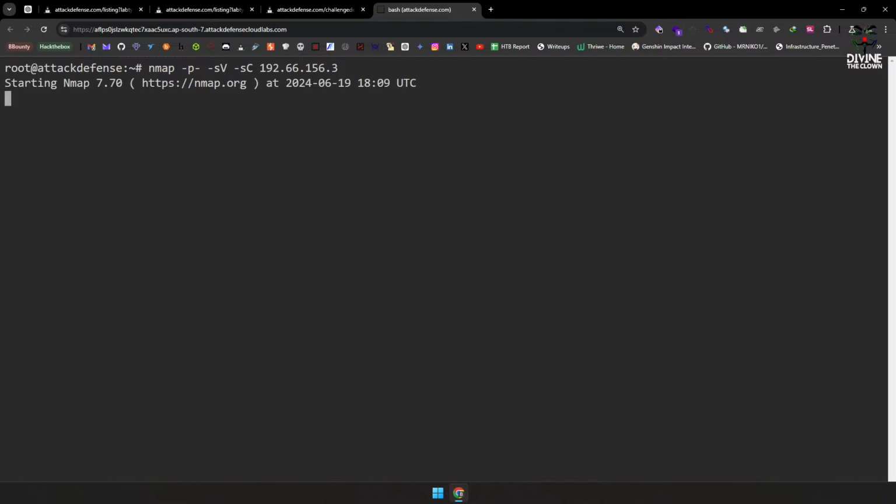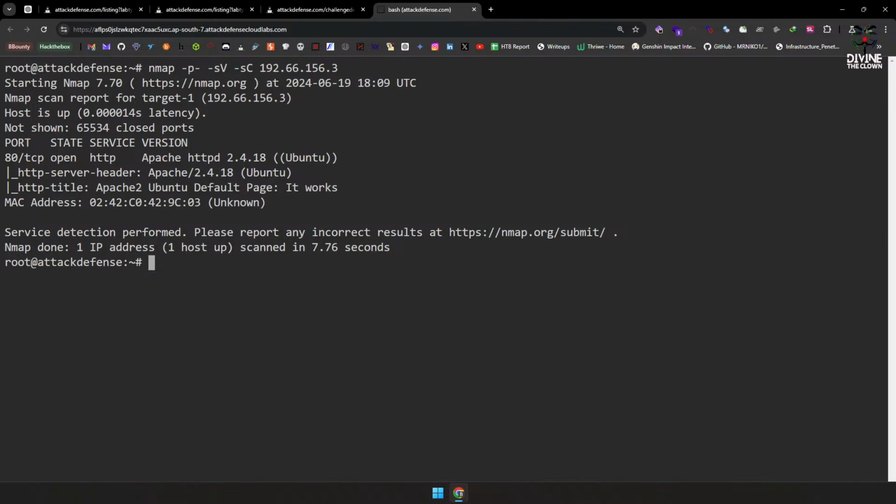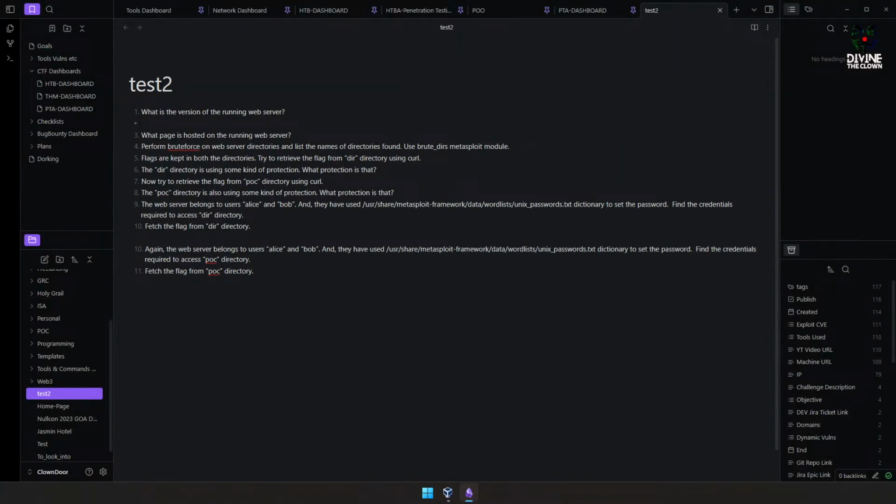Press enter, and it's going to run a scan on all the 65,535 ports. And there we go, we got the result. Here you see all these ports are closed, only one port was open, that is 80. The first question is, what was the version of the service? We got the answer. Let's copy this, paste it here.